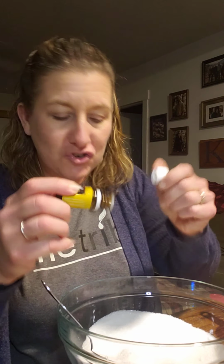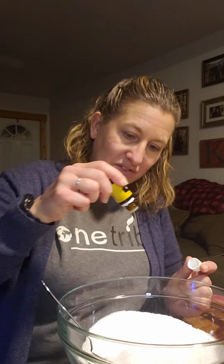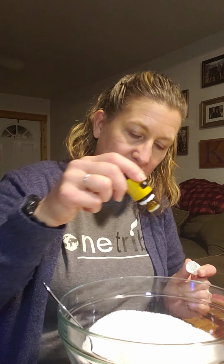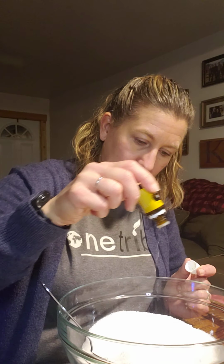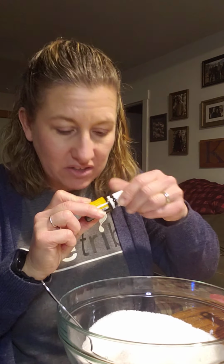So for the sake of time though, I'm going to put in about 15 drops. Lemon drops pretty quick. Notice that I'm kind of stirring it around. 13, 14, 15. So I've got all these little yellow drops down there. I'm going to mix it up pretty good. So that's where the scent comes from.